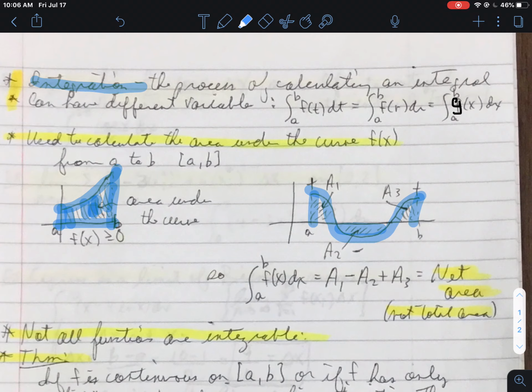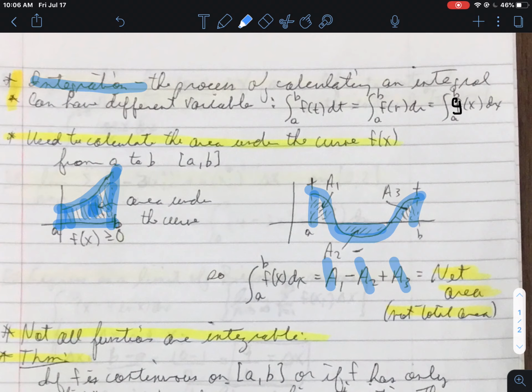So when we say area under the curve, what we actually mean is what we'll call the net area, not the total area. Okay? So it takes into account the fact that some of the area is positive, above the x-axis. Some of the area is negative, below the x-axis, and you're actually calculating the net area, or the difference between those. So it's similar to what we mentioned earlier about total distance versus displacement, right? Displacement is simply your change in position from point A to point B, versus total distance traveled, which depends on the route that you took to get there. So it's kind of along those lines.